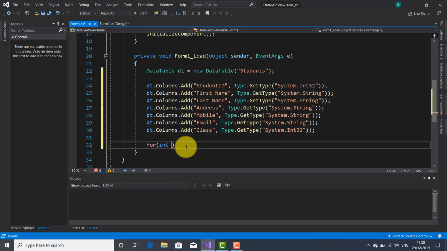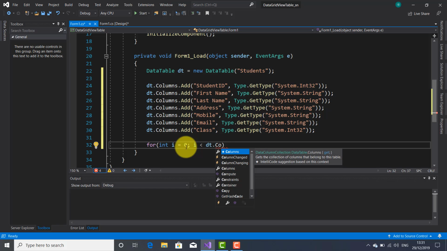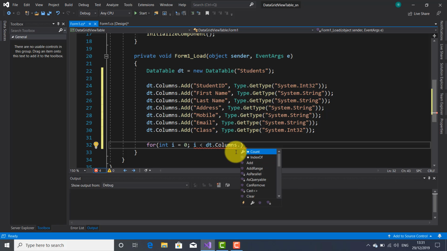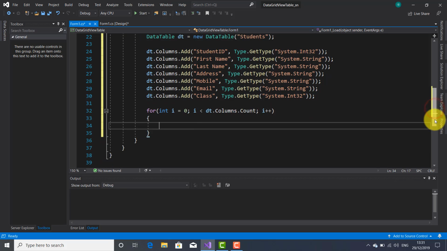I'm going to declare an integer i variable initialized to 0, i less than the number of the columns, using this object dt, property Columns, and this property Count, which will count the columns, and the incrementation i plus plus, curly brackets.